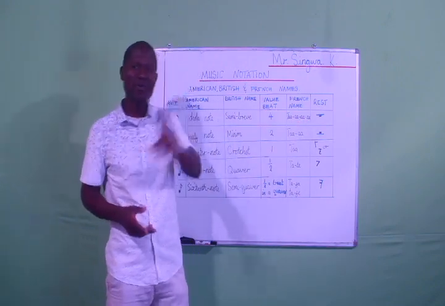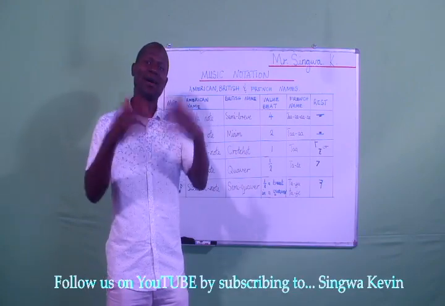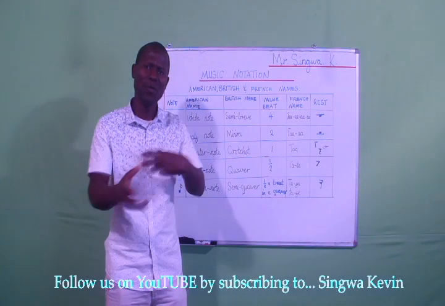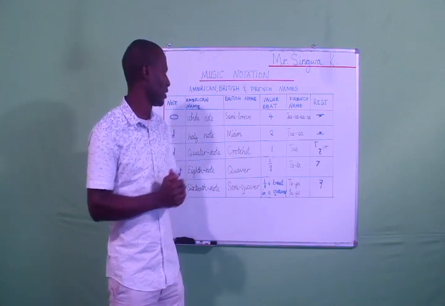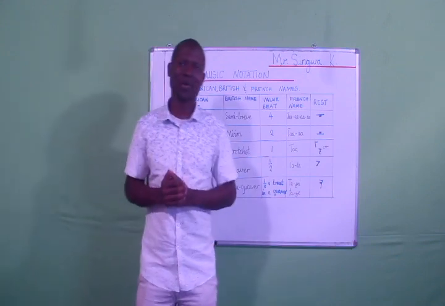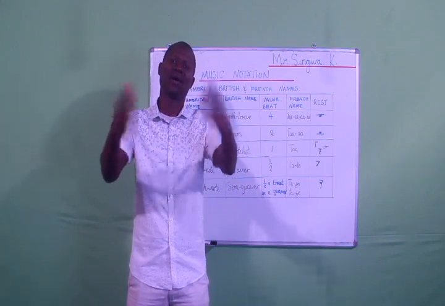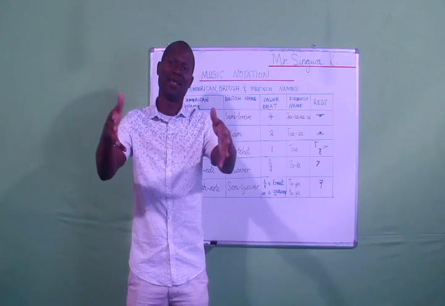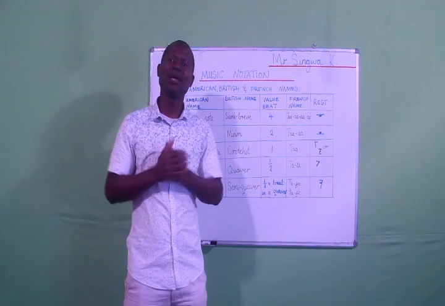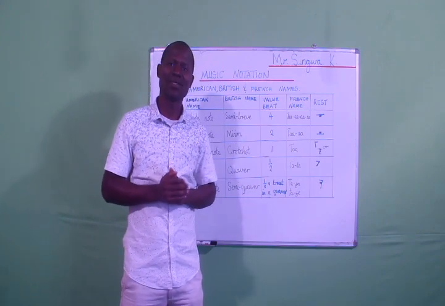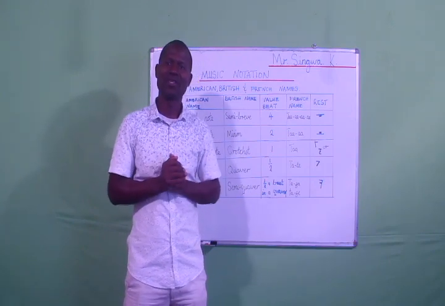So if they say, can you give me two semibreves? You say ta ha ha ha, ta ha ha ha. I hope this is not confusing. If they say, can you give me three semibreves, three whole notes, you say ta ha ha ha, ta ha ha ha, ta ha ha ha. That is three times. If they say, can you give me a semibreve in resting or silence, I was saying sa ha ta ha ha, something like that. But here you are just going to do like.